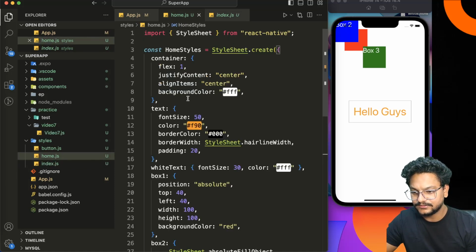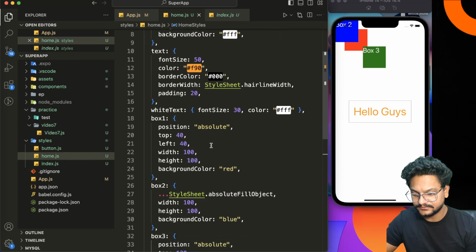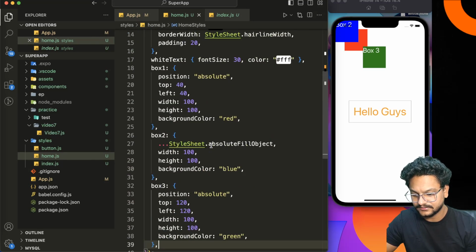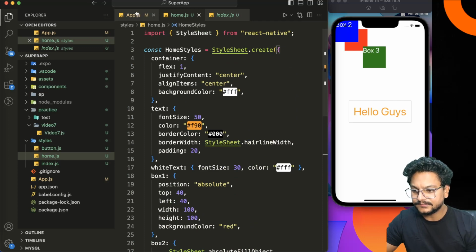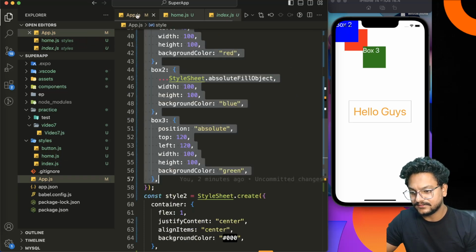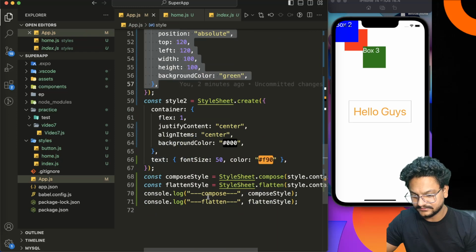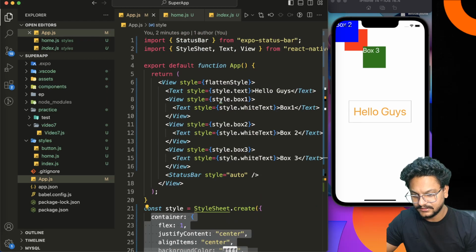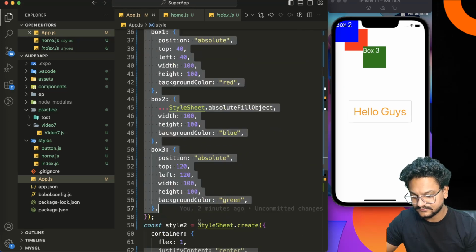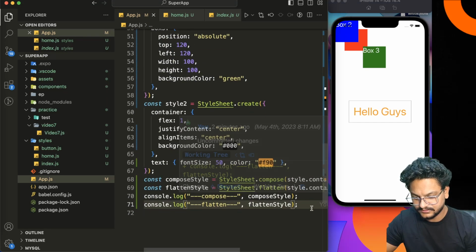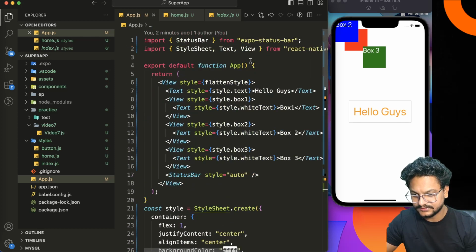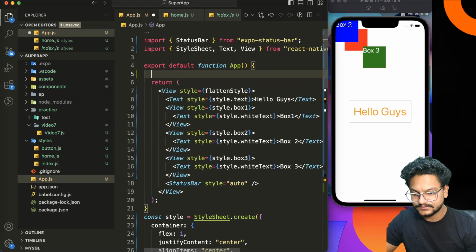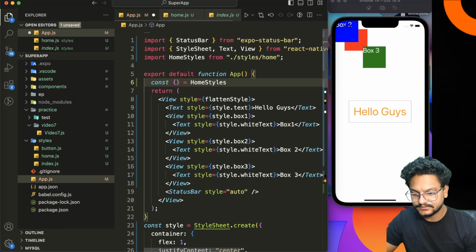So now as we have this home thing coming in here, home has all of this, right? So you don't need to go into app.js in order to use anything. Flatten is there, so we can replace it with styles dot that. Okay, so now let's do this. Let's say const home.styles.